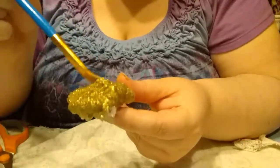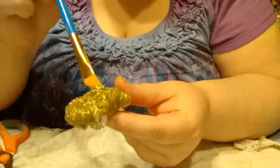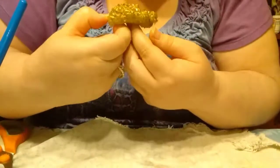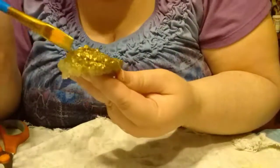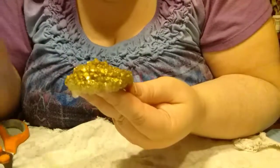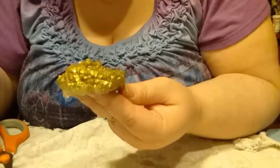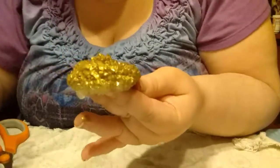Always make sure you wash your hands after doing this with anything with borax. Gotta turn this a bit. Kind of reminds me a bit of fool's gold.